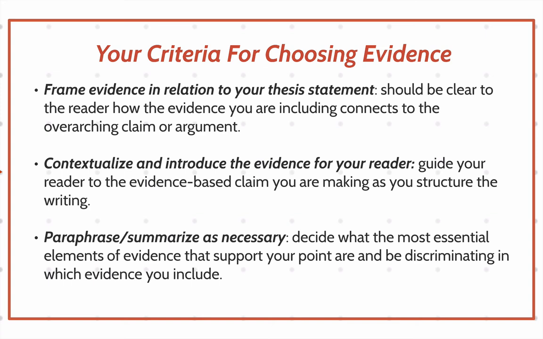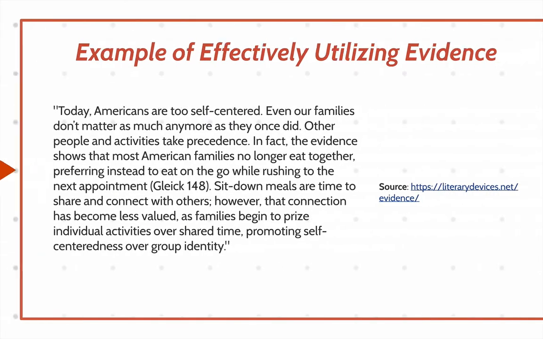You shouldn't hesitate to paraphrase things. You'll still want to cite them if it's outside information, so there should still be a citation, but you don't have to directly quote everything that you're integrating from outside sources. So feel free to paraphrase, feel free to summarize, feel free to take a quote and chop out the section that's useful for your argument, and don't feel as if you have to present necessarily the whole sentence or the whole paragraph. So decide what the most essential element is to support your point, and be discriminating in what evidence you choose to include.